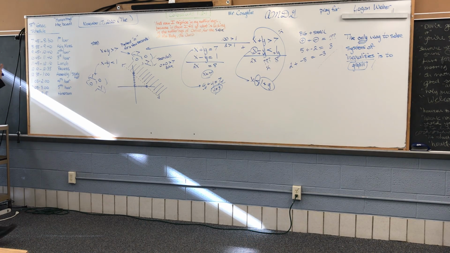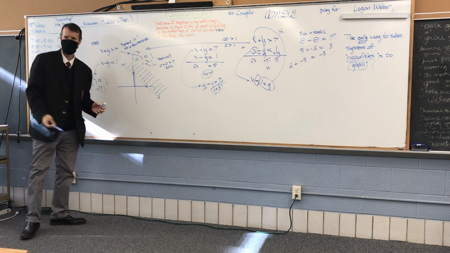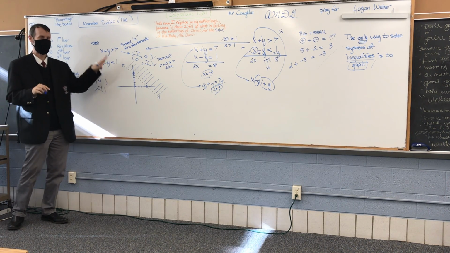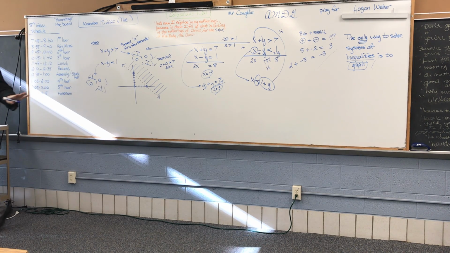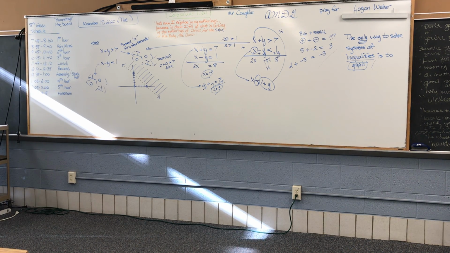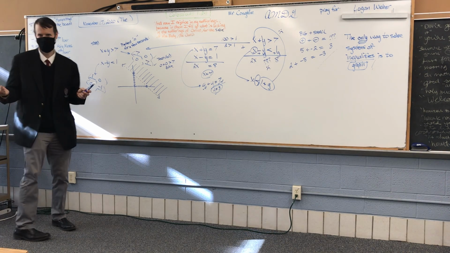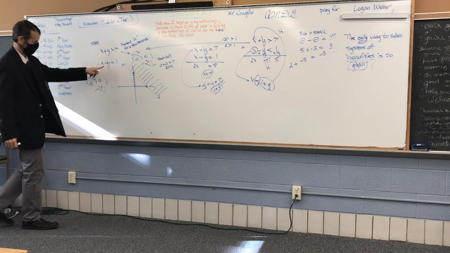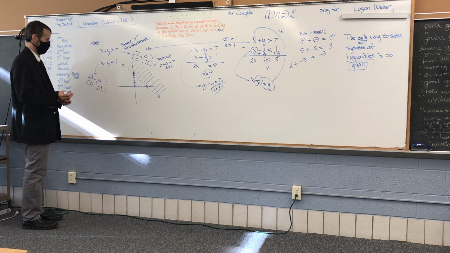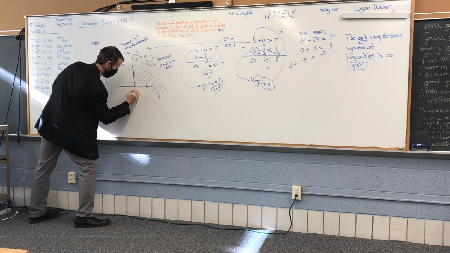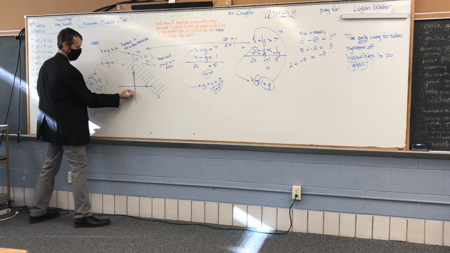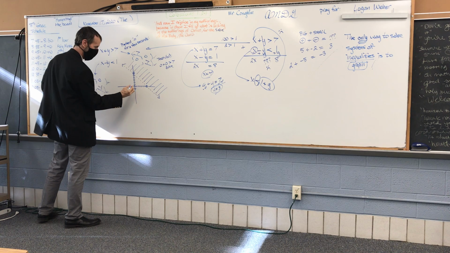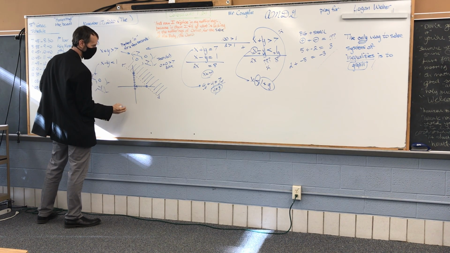Any questions so far? So we kind of did a whirlwind graph of the first one. But we have another inequality. What I'd like you to do is graph that on the exact same graphing space. In other words, I want two different graphs to overlap. Sometimes they don't overlap, but that's not your fault. So Josh, take over. How do you graph this thing? I'll shoot a 0 and a -1. (0, -1), okay. What kind of a dot? It's going to be open. Open, okay. Then you go (1, 0). And (1, 0), what kind of a dot? Open. And then what kind of a line? Dotted. A dotted line.